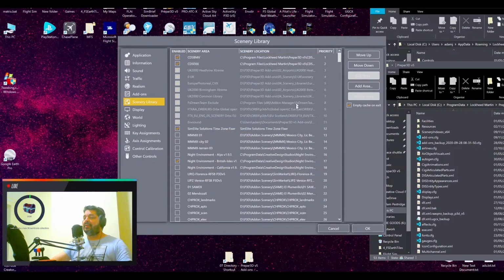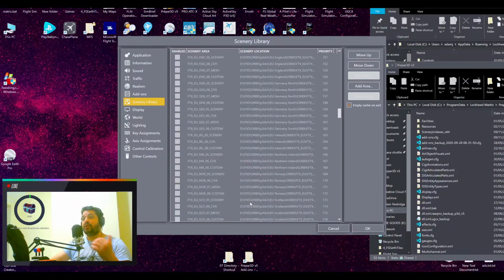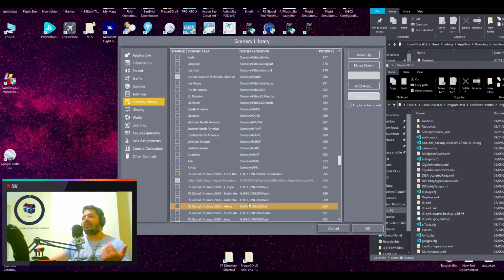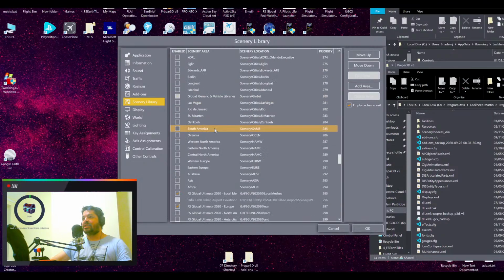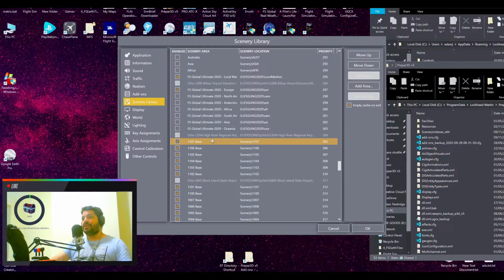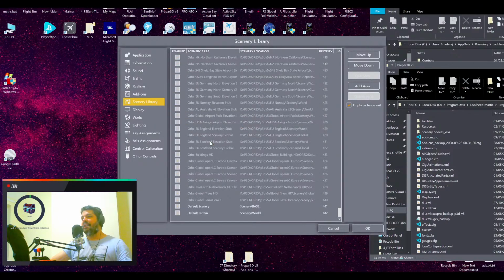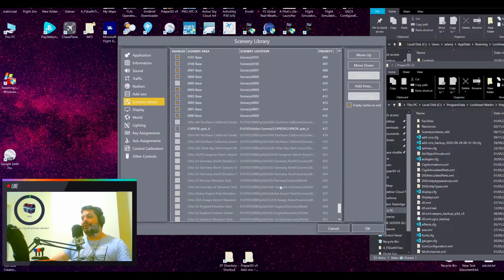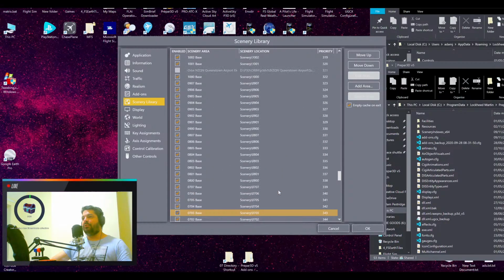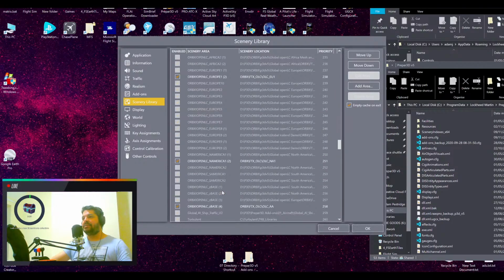When you first install your sim, everything will be ticked and you'll be using it, but it'll all be that default stuff, which is down here at the bottom. As you can see, I untick a lot of stuff that I don't actually use or fly in. I only tick in my scenery library what I'm actually going to see, so it only loads the stuff that is active.